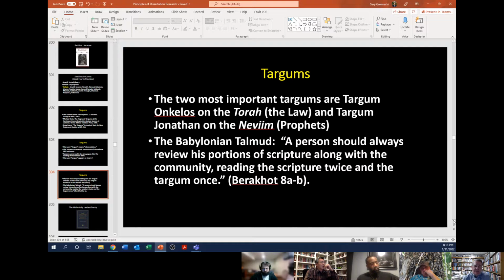But it's interesting to think about that whatever synagogue you go to, they're reading from the same portion of the Torah. And in the time of Jesus, because they spoke Aramaic, they would read from the Hebrew Bible, and then they would have the Targum, the Aramaic Targum, that was read.